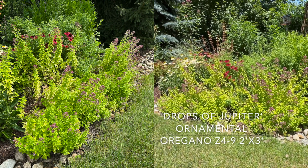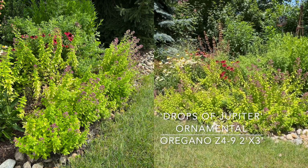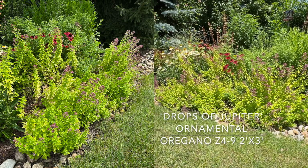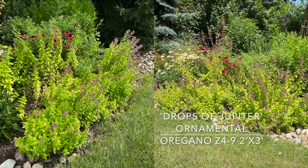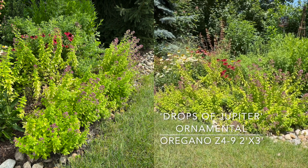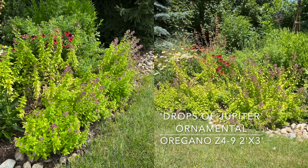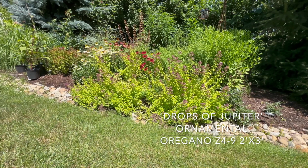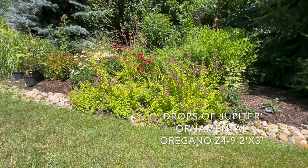It's getting very bad drainage where I have it in this particular bed, but I've been planting it all over. I have it in the front, I have it on the side, I have it in the back. It kind of prefers acidic soil, but I have alkaline soil and it's doing fine. It is a perennial. Like I said, it'll get like 3 feet. I think I have 3 plants in here, and they are flopping a bit, and again, I think just way too much water for where I have them, but great foliage interest here.